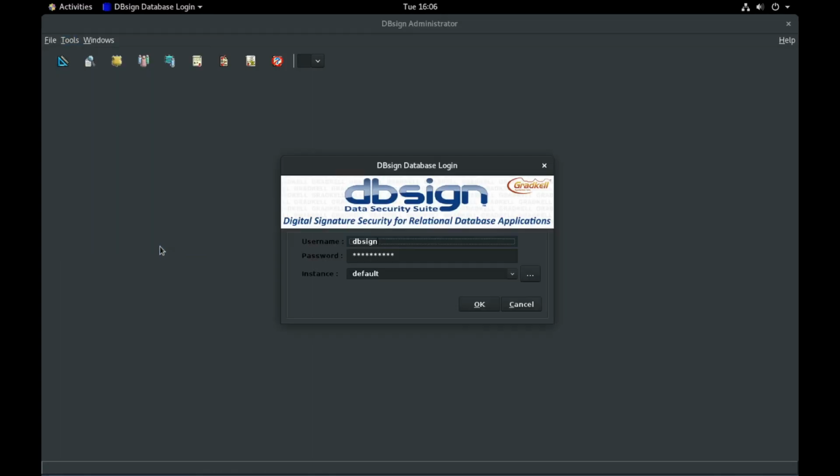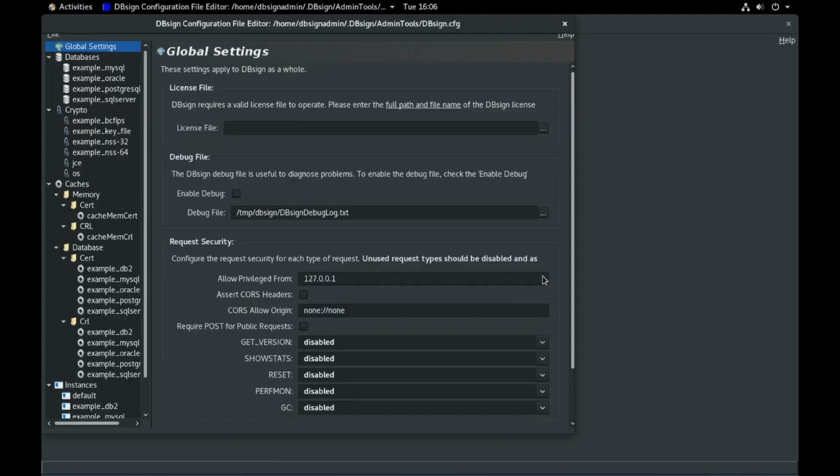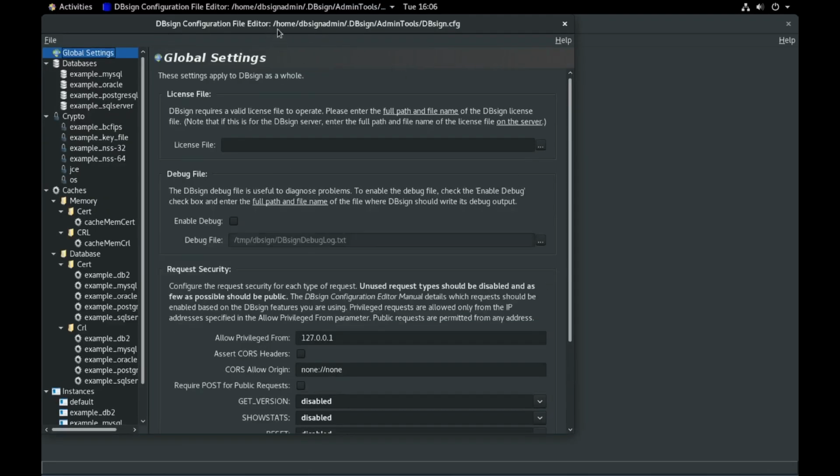Anytime you open one of these tools for the first time, you'll get this login screen. And there are some default configurations in here. If you drop this little thing down, you'll see a bunch of stuff, and right now none of this pertains to anybody's environment. It's just examples. So we need to go in and configure all of that. So we're going to hit this ... button right here, and that's going to open up the config editor.